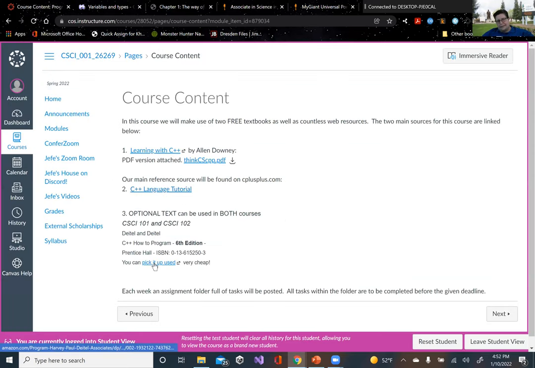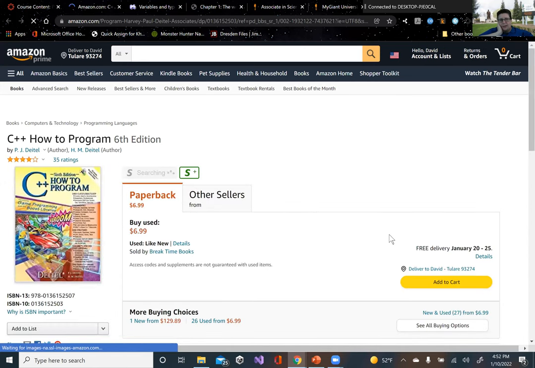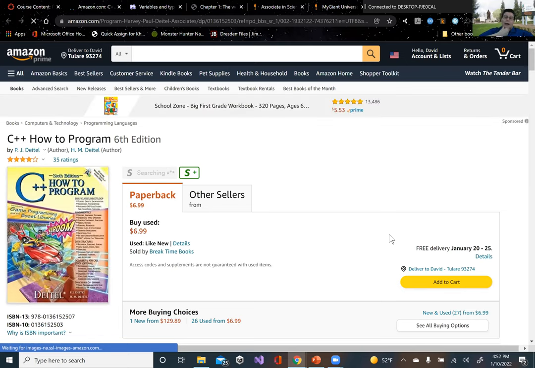If you do want to buy something, this is the book I used when I learned C++. I took it at COS back in like 2008, and I don't know who I had, because it wasn't John Redden, but the teacher was bad. I took C++ here, because I came to school to be a programmer. I wanted to make video games. And the teacher was so bad he wasn't helpful. When I asked questions, he kind of just waved his finger at the book like a magic wand. And that didn't help. But this is the book we used and it's still good today.